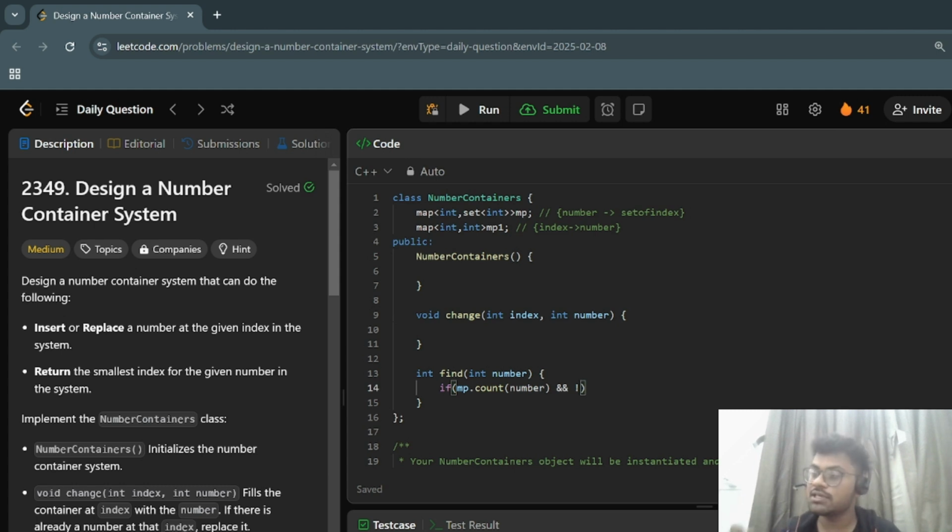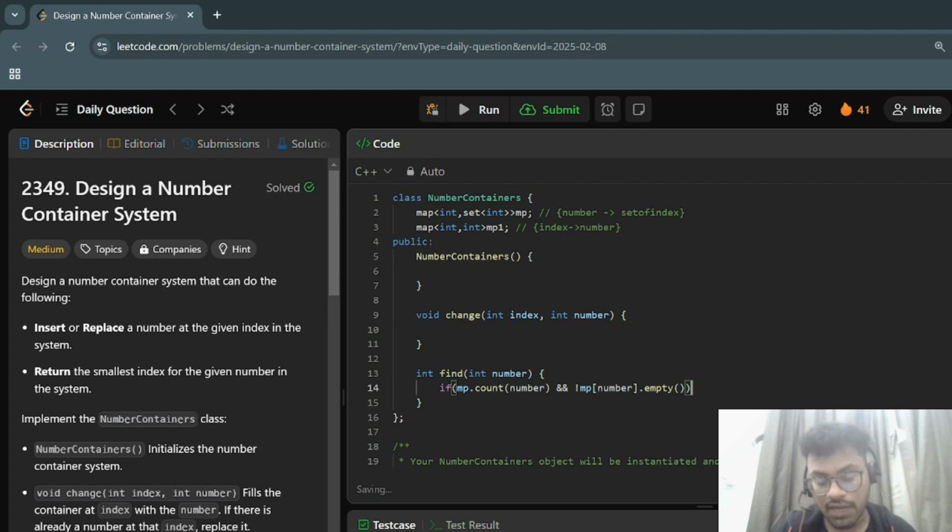If that is 0, then we don't have any other index mapped to that particular number, so we return -1. mp of number dot empty can check whether it is 0 or not.